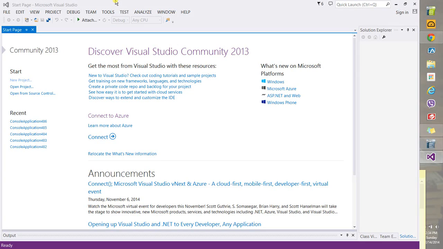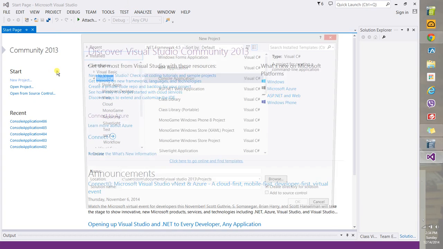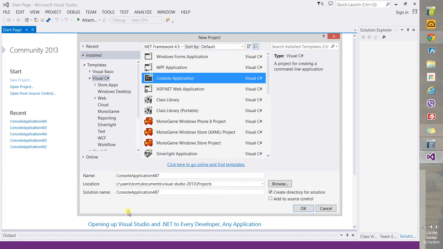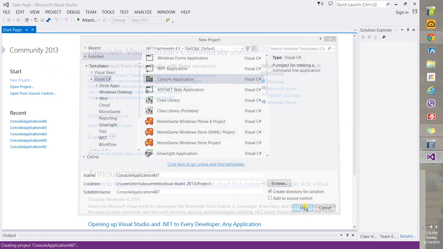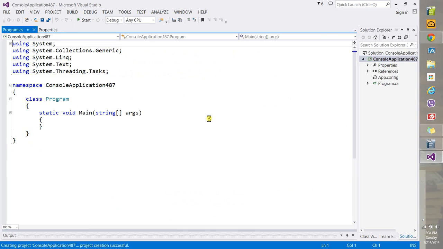Welcome guys, in this video we'll talk about statements, blocks, and comments in more detail, and then we'll talk about breakpoints a little too. So crank up Visual Studio, let's make a new project. Console application, leave the settings as they are, click OK. There you go. So remember, I've tried to make this as big as possible so you can see. Alright.